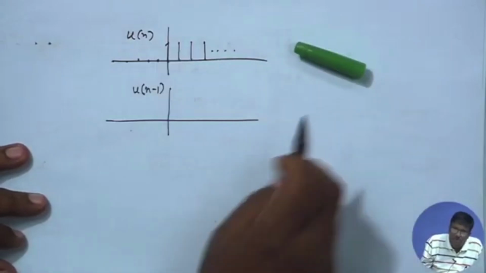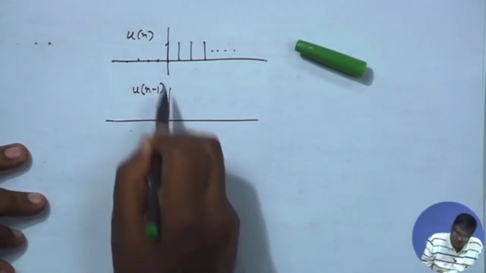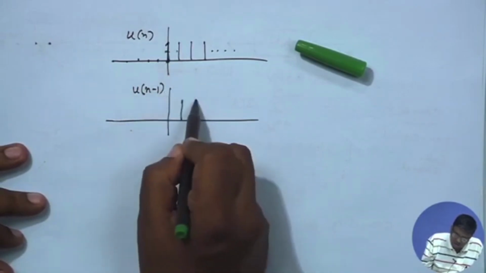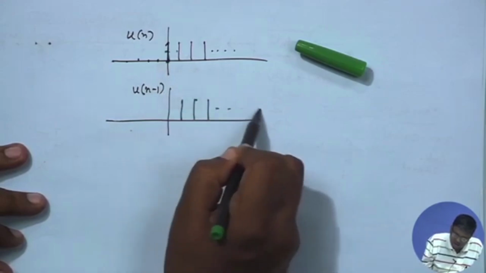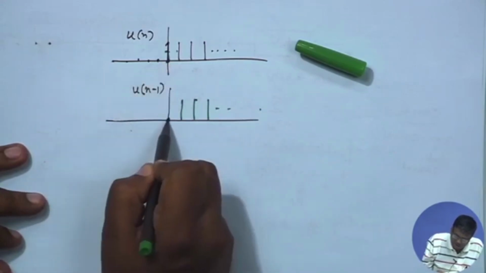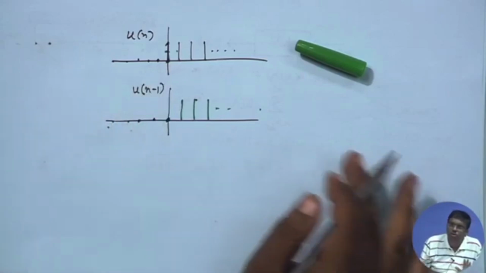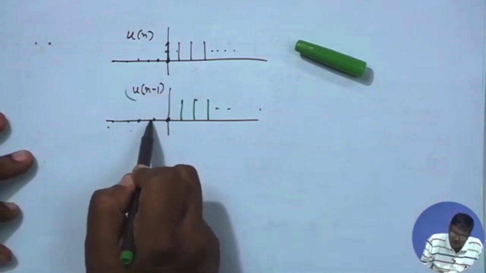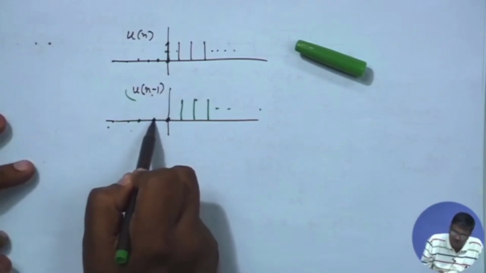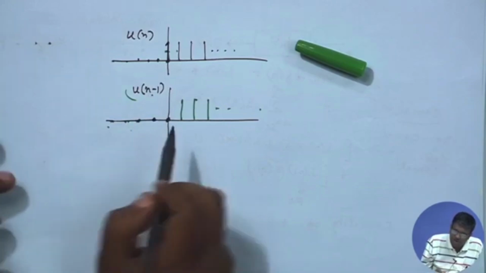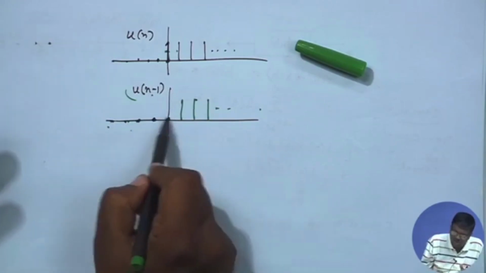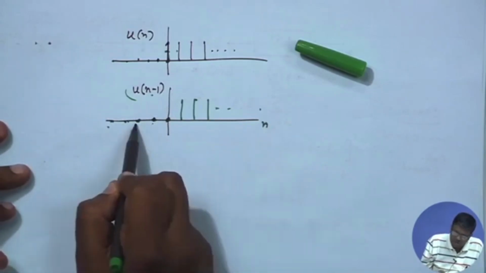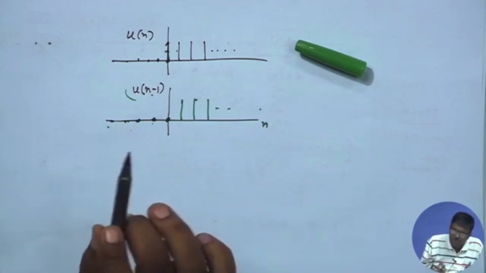It will be shifted to the right by 1. So, this 0, this 1 will move here, this one will move here, next one will move here. So, it will be 1 like that, but this 0 will move here. So, this will be 0, this will be 0, this will be 0. Again it will be causal, there is no problem, because this is 0 to the left of origin. I want this to be 0 to the left of origin. So, this is 0 here, 0 here, 0 here, 0 here. Okay. So, it is causal. This 0 does not matter, the only consideration is for minus 1, n minus 1, n minus 2, n minus 3 like that, it should be 0.